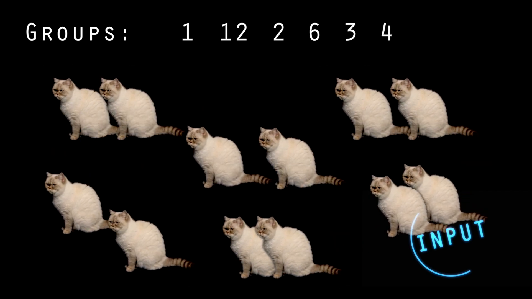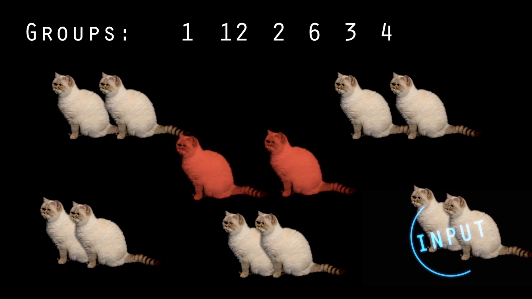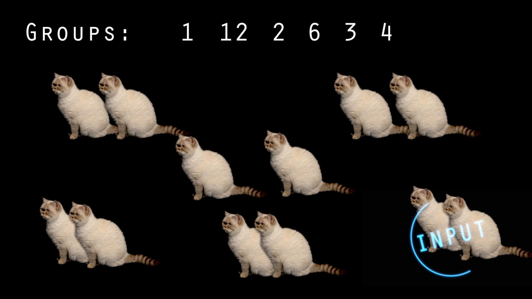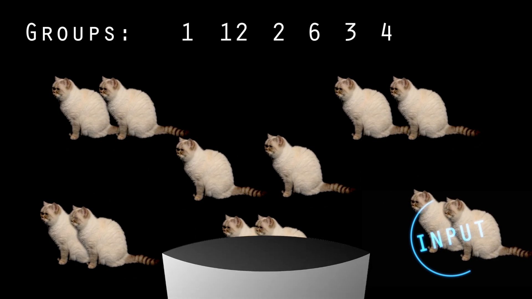When I get to 5 groups, however, I have a problem. I have 2 cats left to split between 5 groups. Short of breaking poor Gizmo up, I can't do it. Neither am I about to throw the 2 remaining gizmos in the bin.